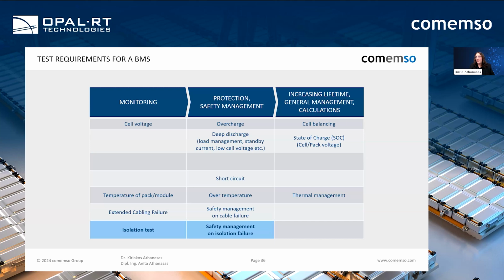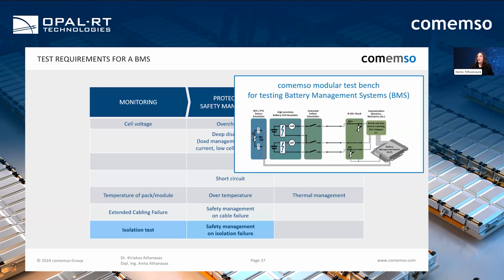What we can do here is simulate the isolation fault by decreasing the isolation resistor between DC plus and earth ground, and DC minus and earth ground. We also measure the potential between DC plus and earth ground and DC minus and earth ground without influencing this isolation. This is generally an opposite by itself, because these measurement methodologies influence each other. But this is what we also worked on, to provide that possibility, so you can then also verify the values with this measurement and not just change values.